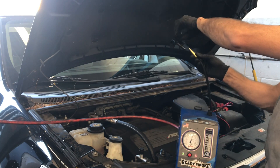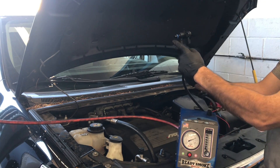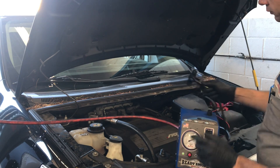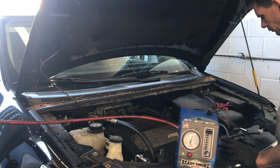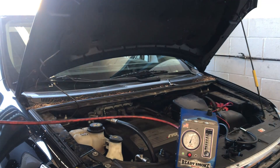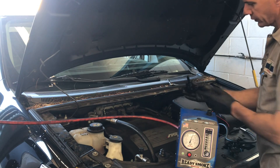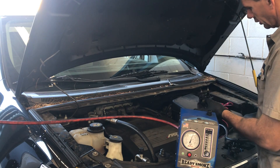I've got this hooked up to the brand new valve and you can see the smoke flowing. With the valve not energized, you can see there's no smoke flowing through and the gauge is at the very bottom. Now with a bad part or a leaking part, when you hook this smoke machine up you'll see the needle float up to the top and then you'll see the smoke come out.